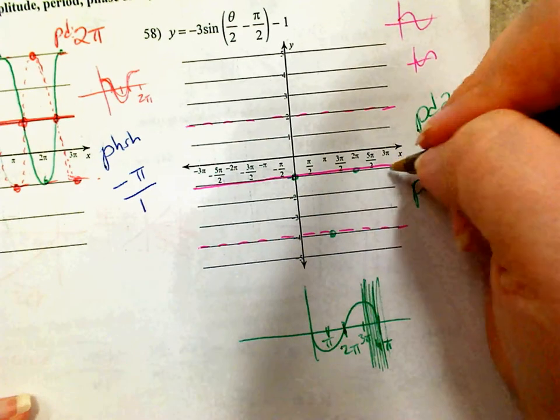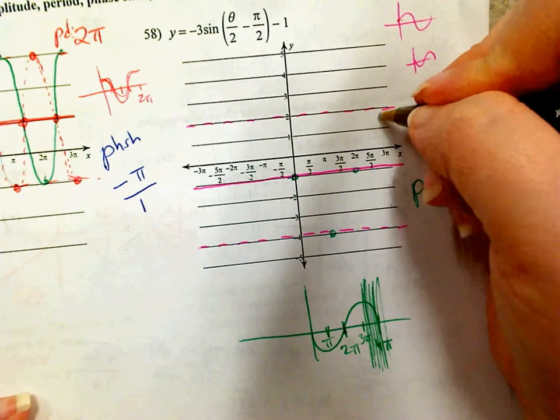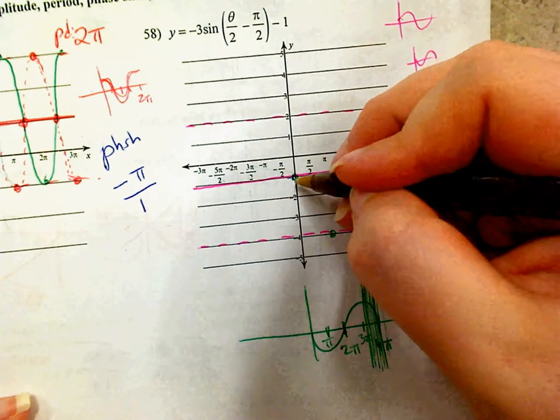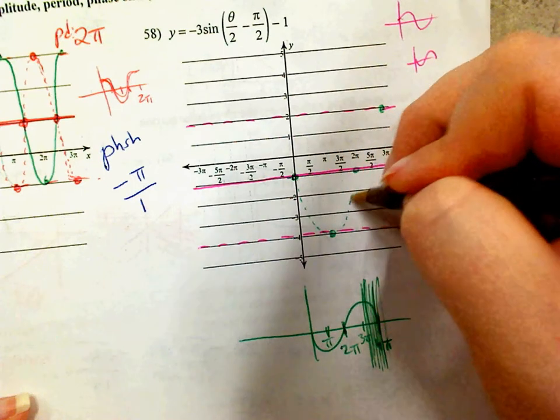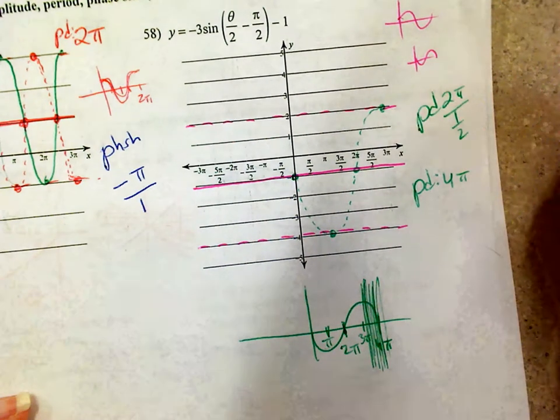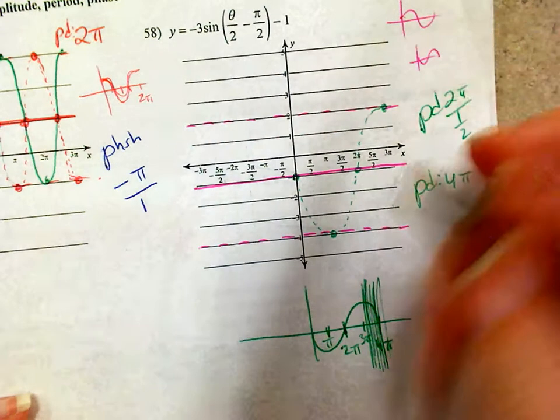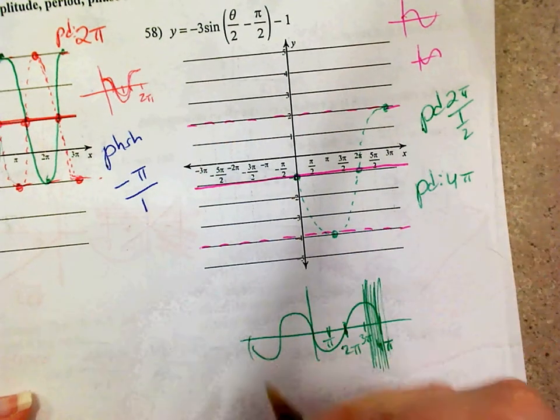So I know I'm doing this number. And I'm going to do the opposite on this side. So it does this. This is negative 4 pi. This is negative 3 pi. That's all we should see. Max, midpoint, or midline, minimum.